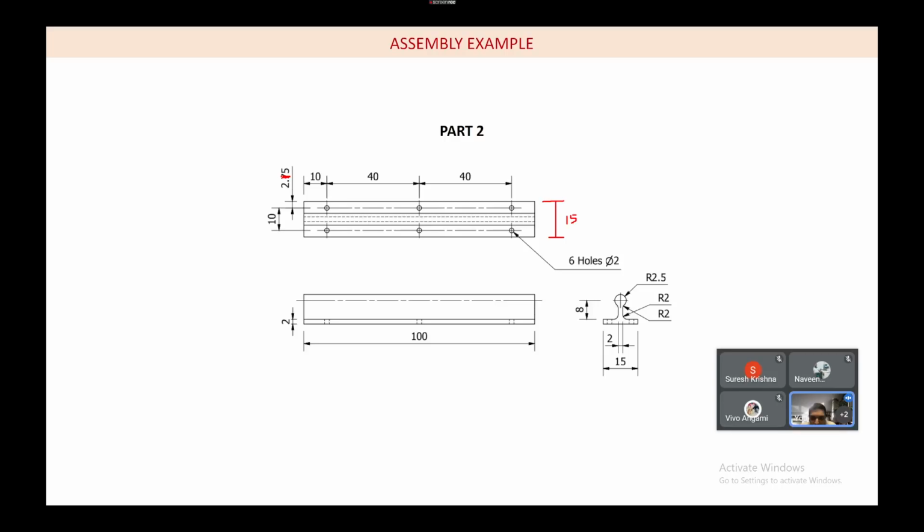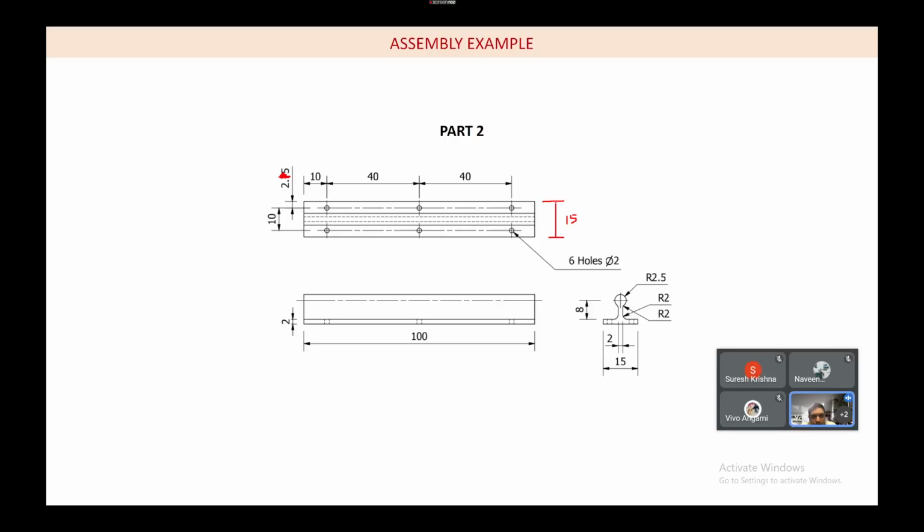Because if you see 10 plus 2.5, 12.5, then this will also be 2.5. Otherwise these holes will be unsymmetric. So this also 2.5. So this we can slightly change it. So first from this edge 10 mm, from this top edge 2.5 mm. So that's how I'm going to create this hole.